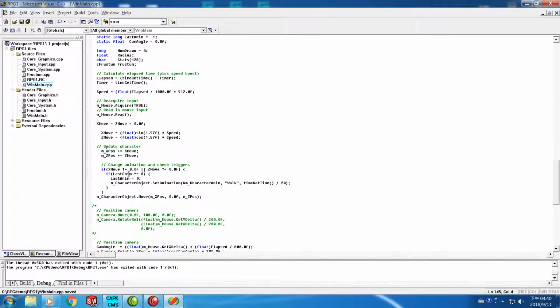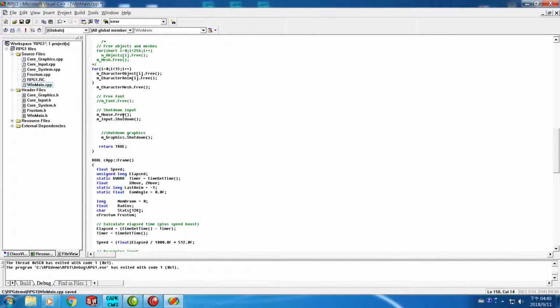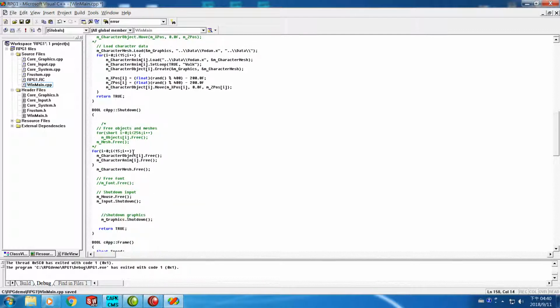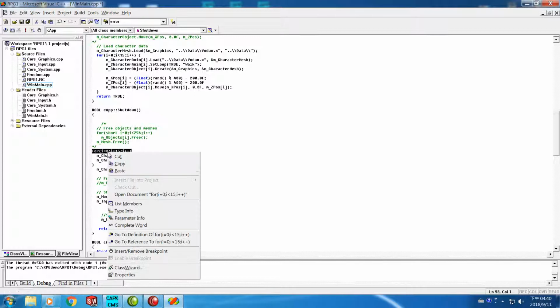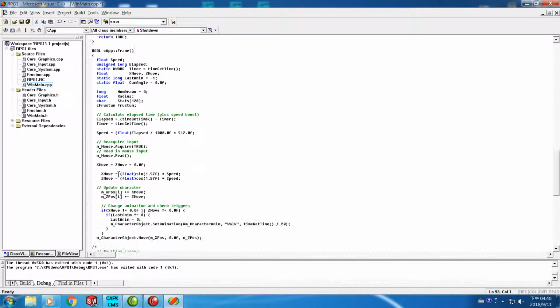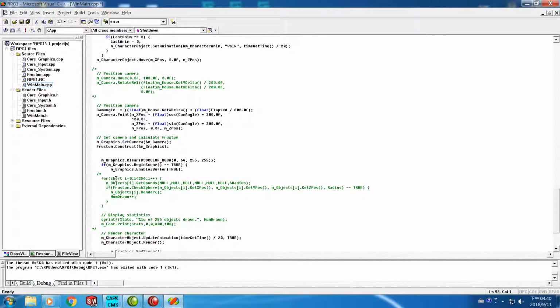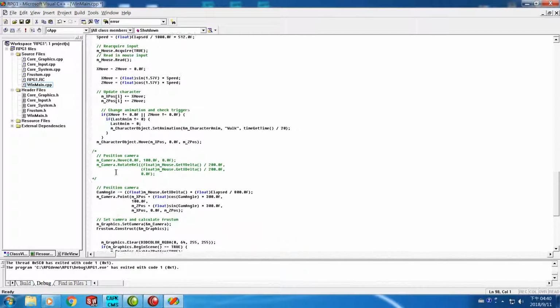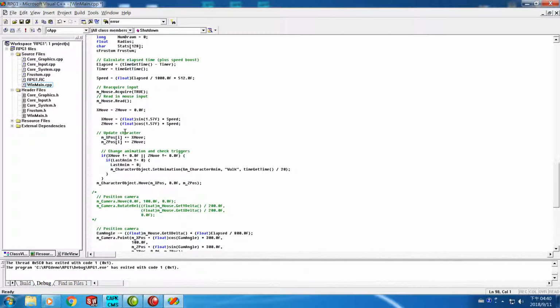Update characters. We are not only moving 1 character, we have 15. Definitely for each X plus we have to have index I. Therefore we need a for. Just put it down here.